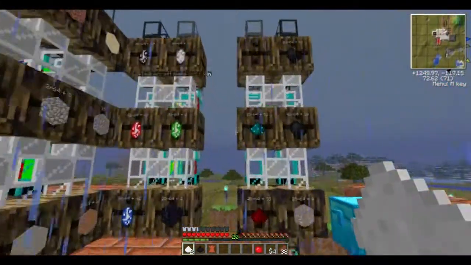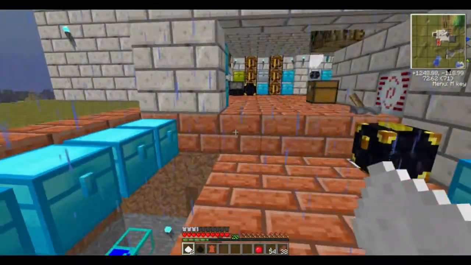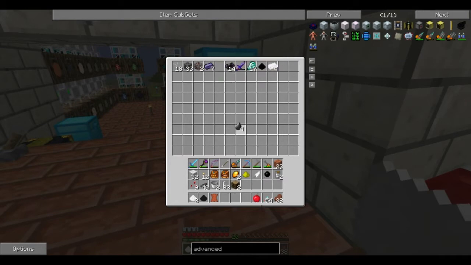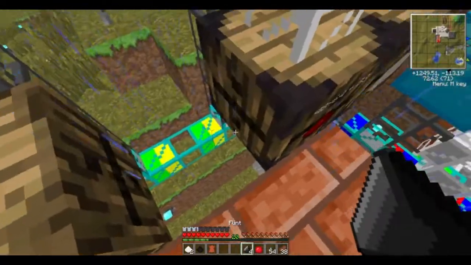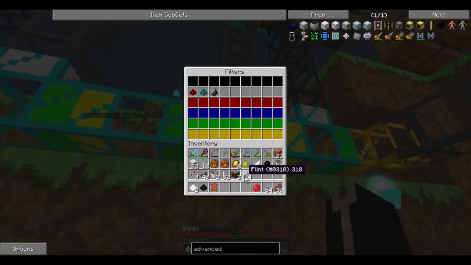Yeah, I'm thinking that might be a good one to keep flint in. I don't know, I am going to be getting a lot of flint, but I don't think I'm going to be getting an extra dimensional barrel's worth. So if we leave it a normal barrel, we'll just put flint in there. So flint goes up.